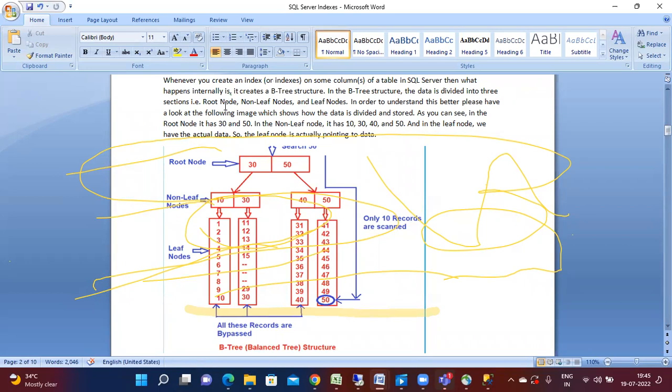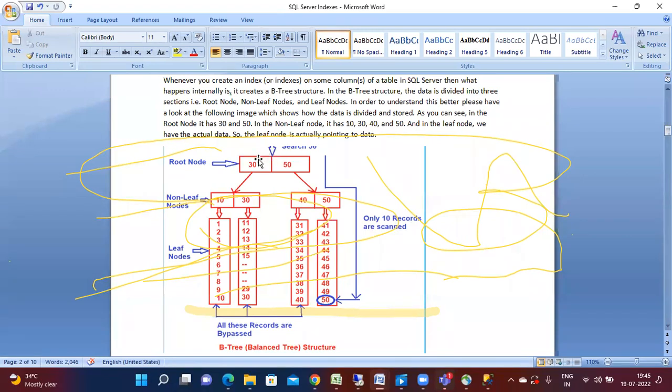In our example, we have only 50 records. The root node has 30 and 50. The SQL engine will come to the root node first, and check the value you are searching for, 50.